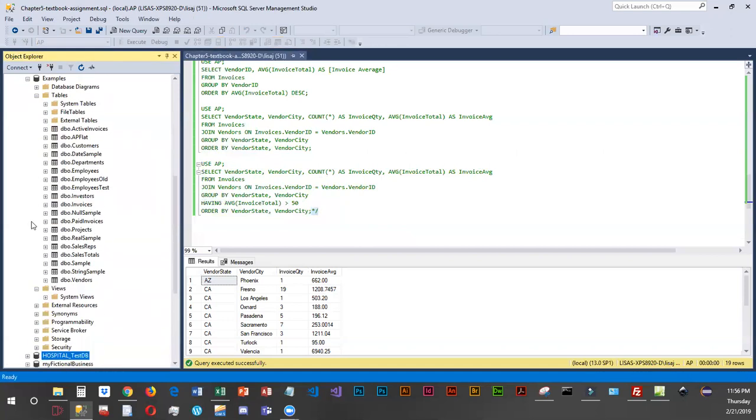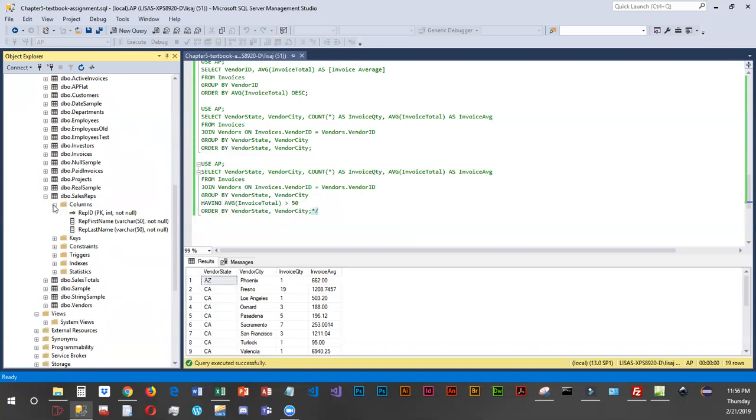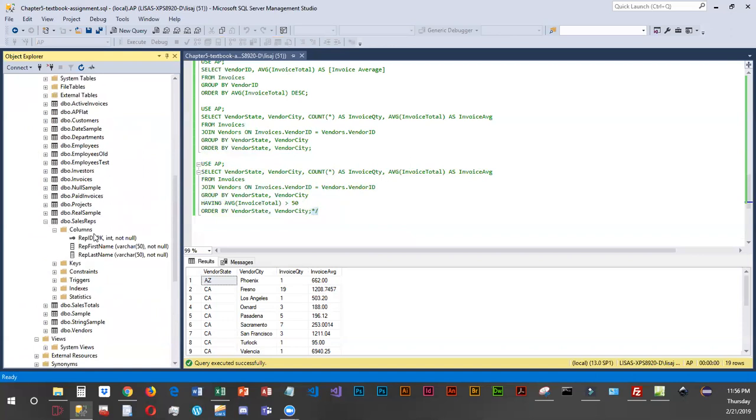We're going to have to use the sales rep table, and that'll give us the rep name or their ID. And then we're also going to have to use the sales totals table because we're interested in amounts. Okay, we're interested in that total amount.